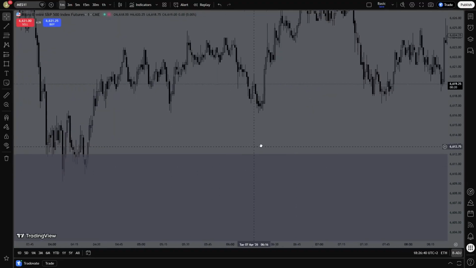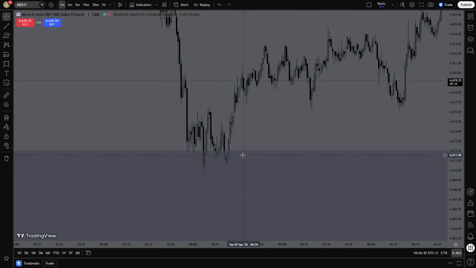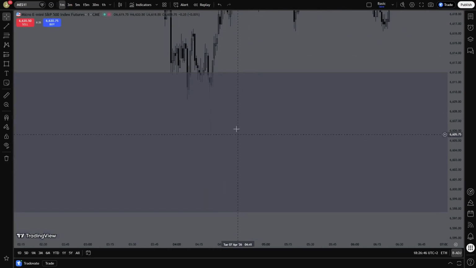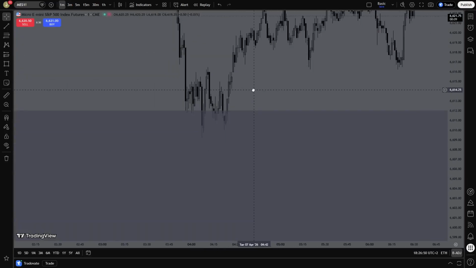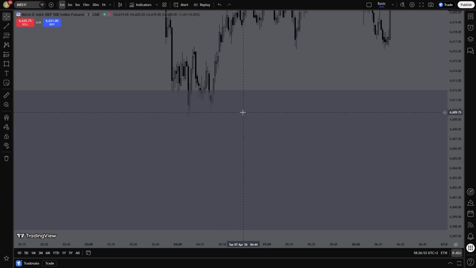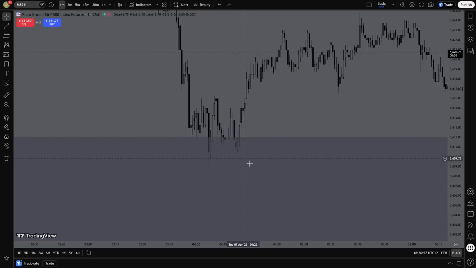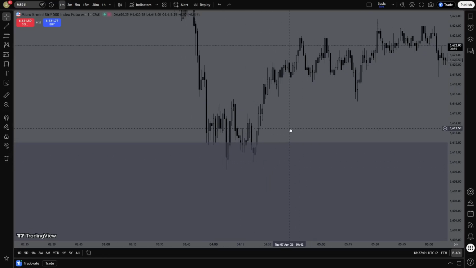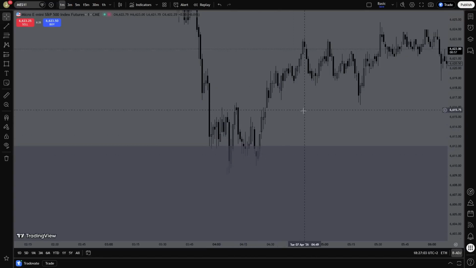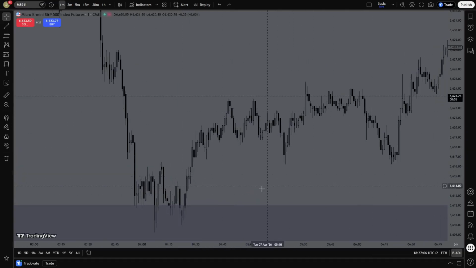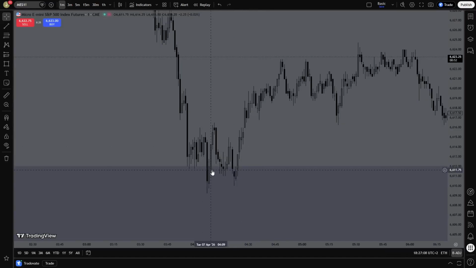But if they would have just flushed straight down, maybe here to the point of control, and then come back here, buyers and sellers would have agreed on this, but they didn't. They rejected this new price, so it wasn't a fair price for them. So you could have expected the market to go up.